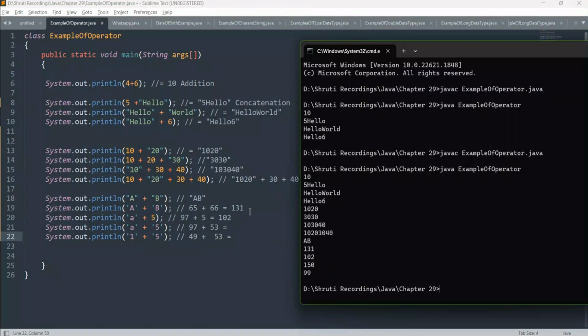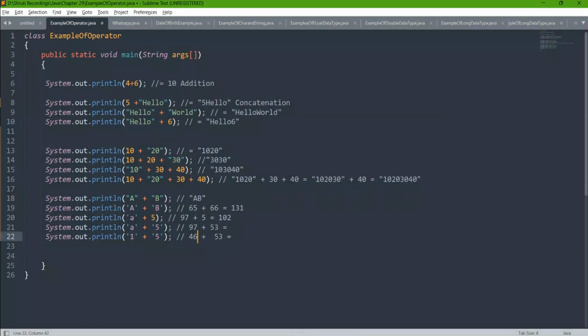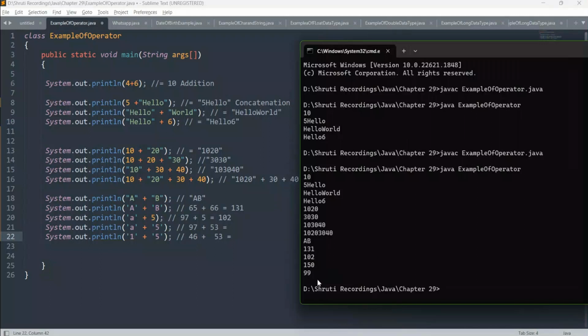See, the output over here is 150, and over here it will be 46. So this will be Unicode. 46 is the Unicode of the first character and the Unicode of 5 is 53. So over here addition will happen like this.